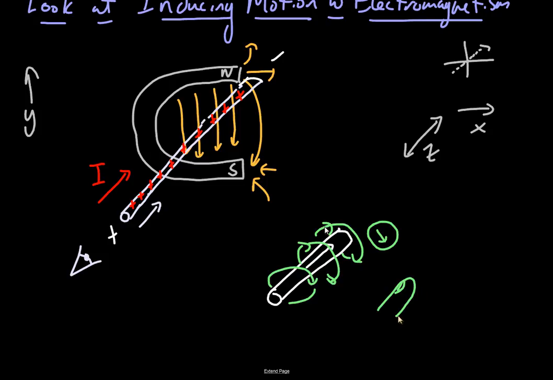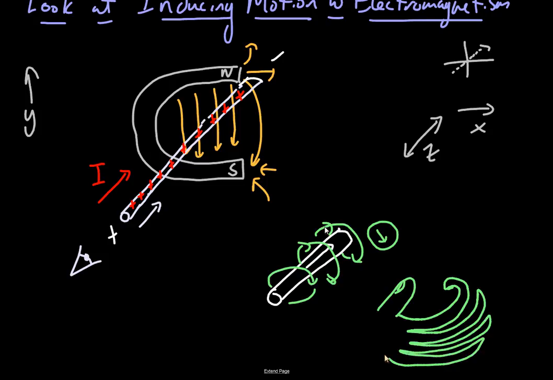And then your fingers are going to curl around. This is always hard for me to draw. Your fingers curl around. Yeah, that's right. Salad fingers. And so you've got your wire going like this, through the hand as if you're grabbing it.